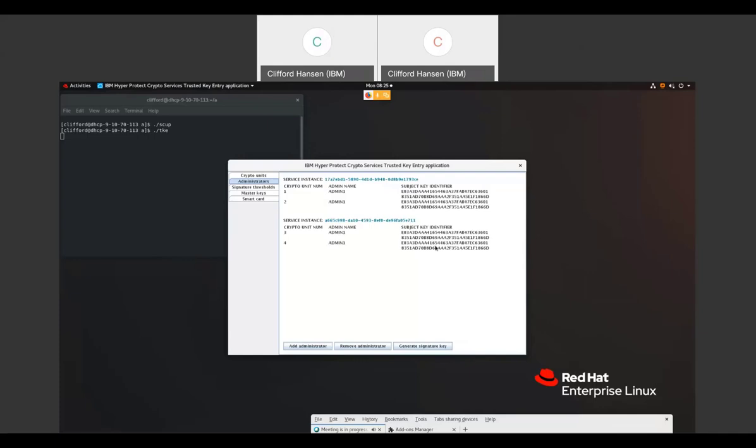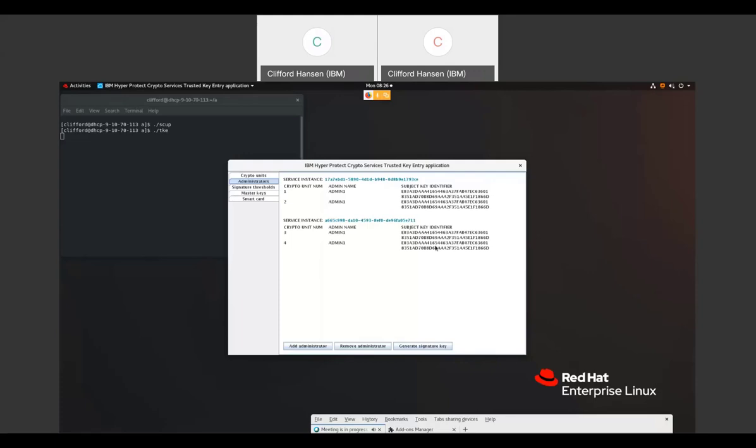Okay, so a word of warning at this point. I have a smart card with an administrator signature key plugged into Reader 1, and I've entered the PIN. So Reader 1 is used to generate signatures when required. And as long as the card is in the reader and the PIN has been entered, this application will automatically go out and generate the signatures that it needs. And there won't be any warning or indication that that's taking place.